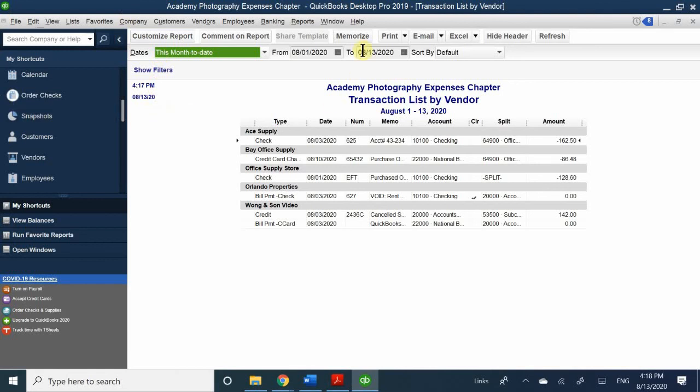So it's really cool what you can do. All right. And then you can print that out if you wish. Of course you can. You have the print option up here at the top. You can even email it if you want to. You can print it, you can email it. You can even customize it, if you only wanted to show specific things.